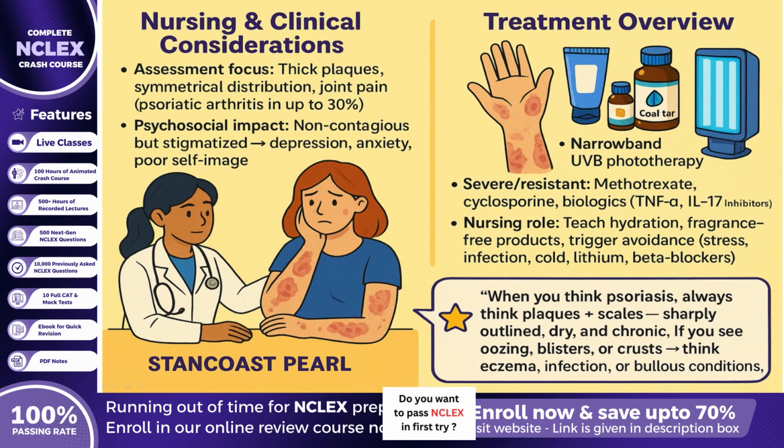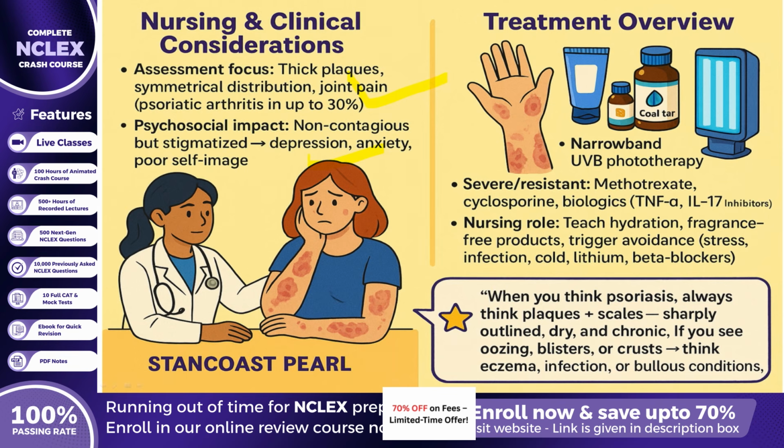From a nursing perspective, it is important to assess for thick, scaly plaques with symmetrical distribution, but also to recognize complications such as psoriatic arthritis, which affects up to 30% of clients and leads to painful, stiff joints. The psychosocial burden should not be overlooked, as psoriasis is non-contagious but often stigmatized, leading to depression, anxiety, and poor self-image.